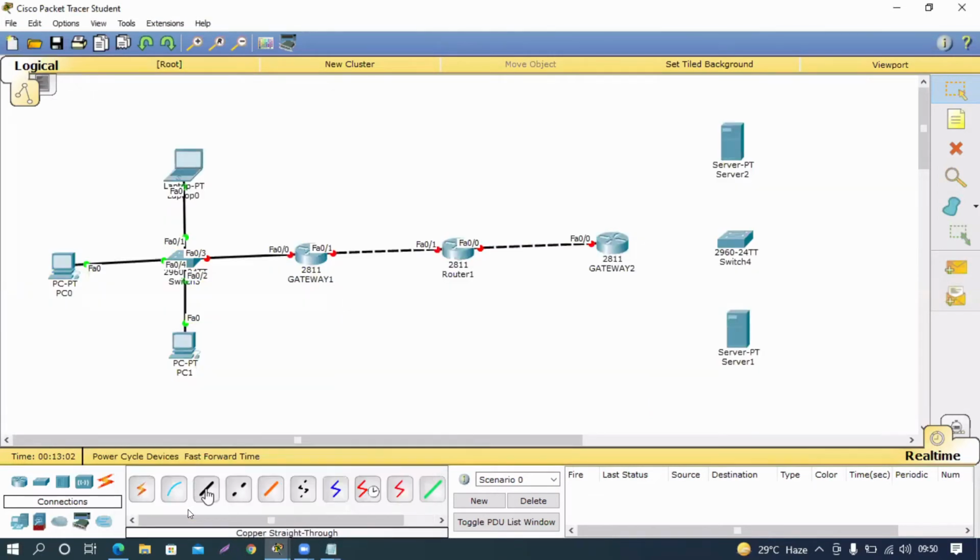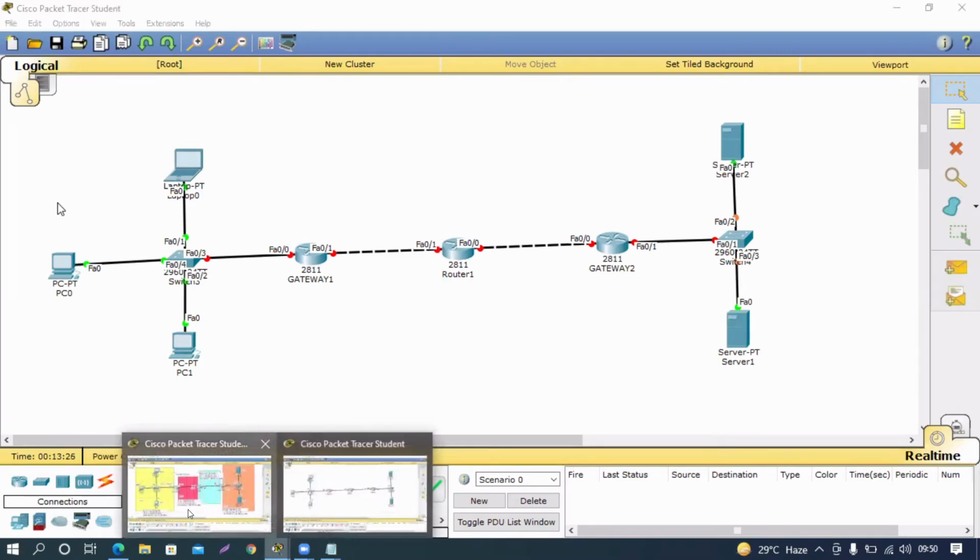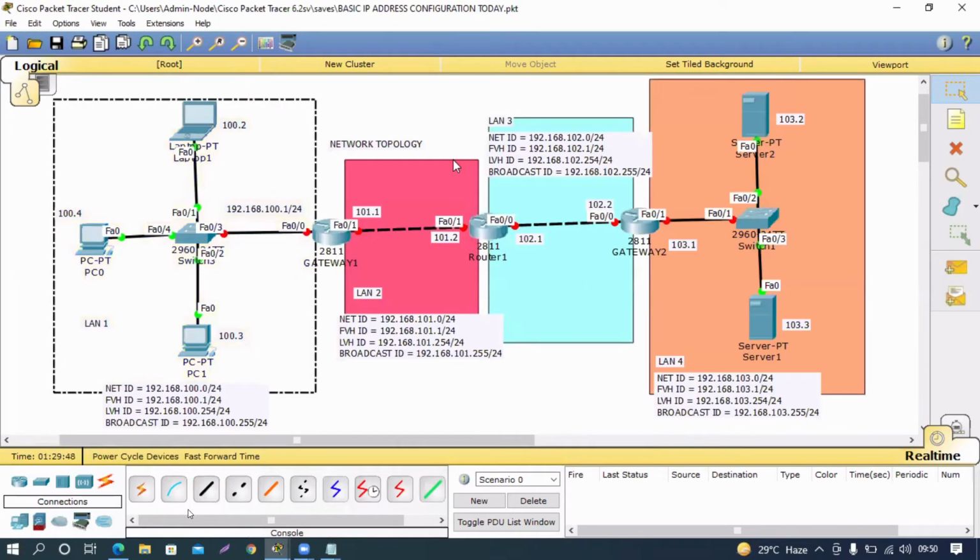We are simply selecting our straight through cable and connecting from the switch in this manner. Then 0/2 and lastly 0/3. That's it.